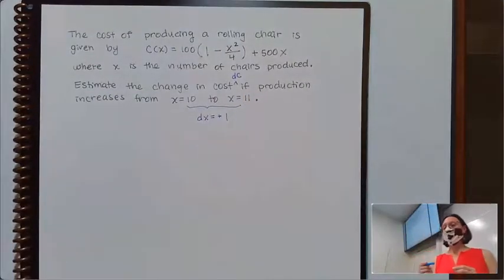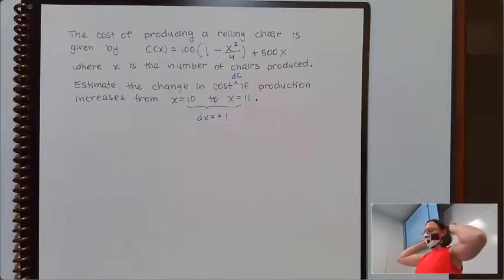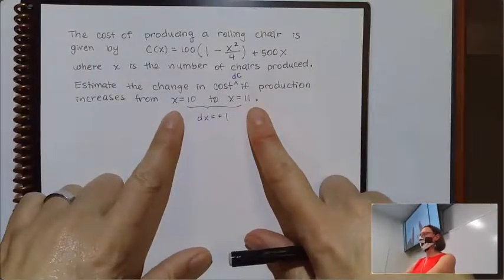So for the question on the chat, yes, if we go from 50 units to 51 units, that means that the dx is 1. The other thing that we need to know in the problem is that in general, when we're using a differential to estimate something, there's a nice value that we want to plug in and some messier value that we're trying to find information about. If I'm looking at 10 or 11, 10 is the nicer number to plug in. We're definitely plugging in the 10.